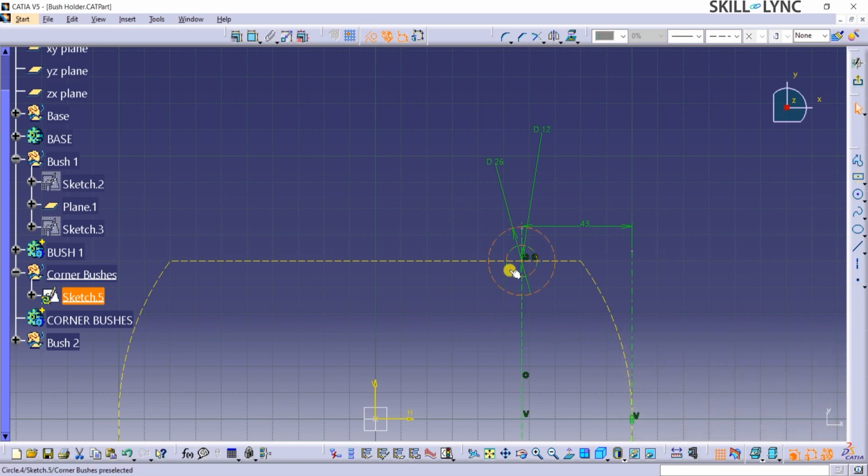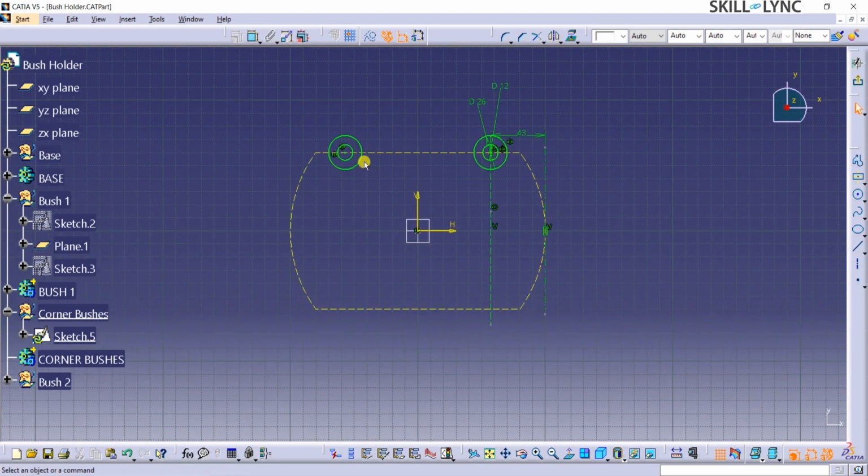I will multi-select these two circles and then select the mirror command from the operation toolbar and then select the yellow vertical axis. This step creates a copy of these two circles on the other side of the origin. Next, I will repeat the mirror operation by multi-selecting all four circles you see in the sketch. You can see that the sketch is iso-constrained. I will now exit the sketcher.